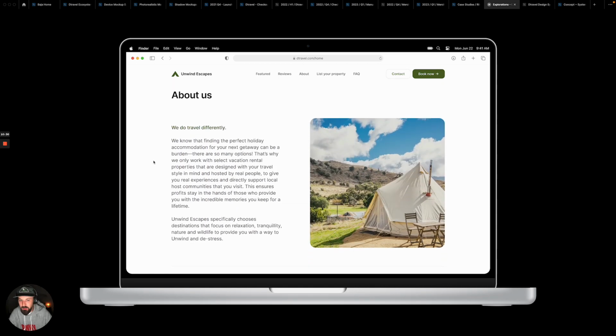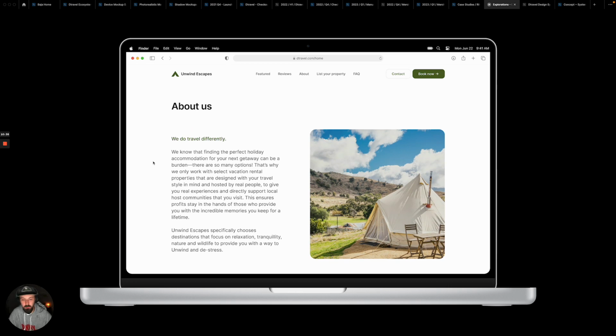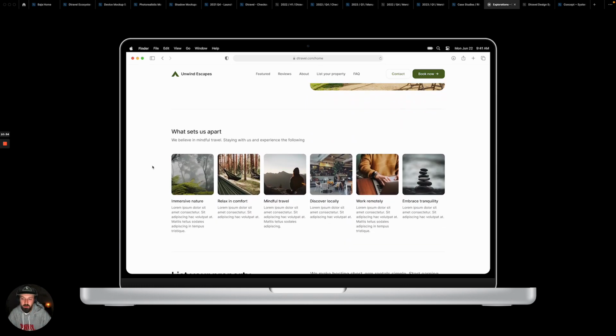The about section is, you mentioned how critical it is for you to tell a story to your guests about you, about your business. What's the unique point of view and perspective that you have on travel that translates to the experience that your guests are going to be having when booking with you? I just copy and pasted the text you had because I felt like it was great. This idea of having mindful, immersive travel that gets you away from your digital device and away from your normal day to day and out into nature in this kind of relaxing setting and meditative mindset, I think is a really, really awesome angle on travel that can help set you apart.